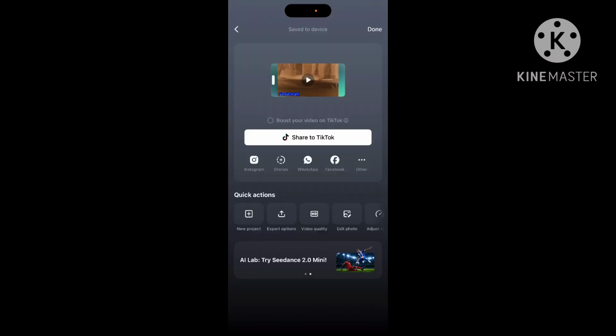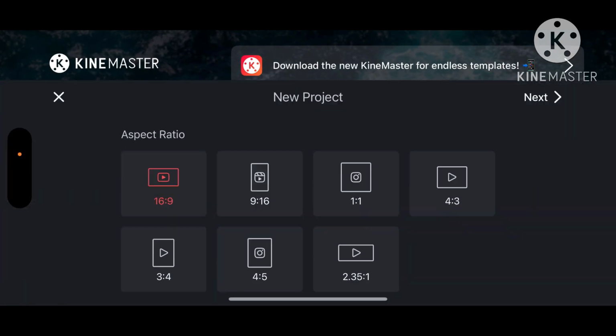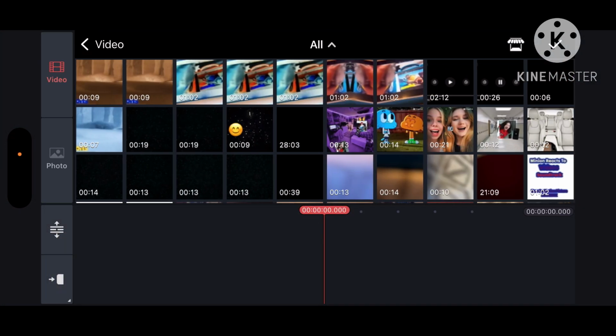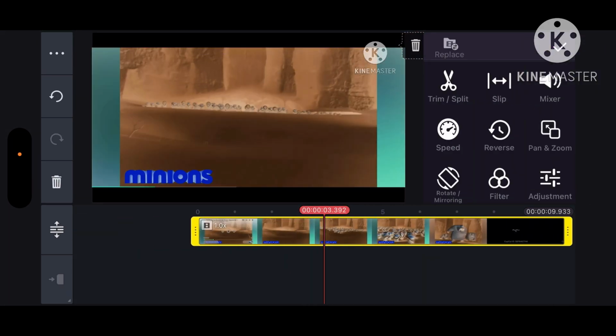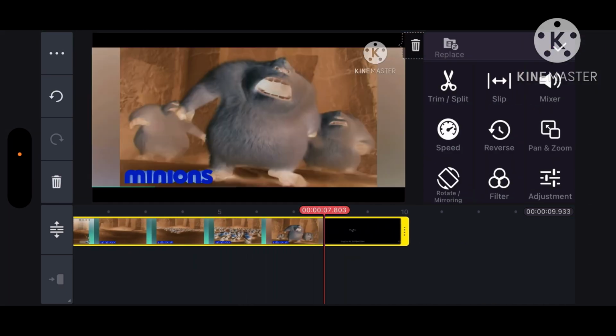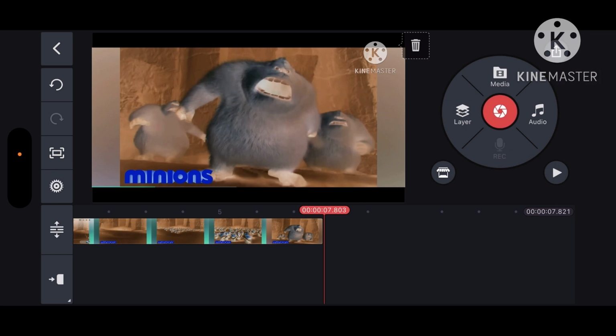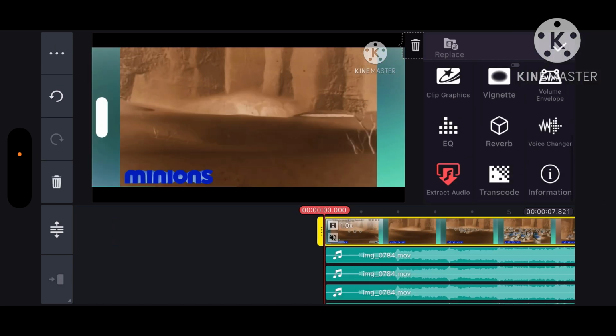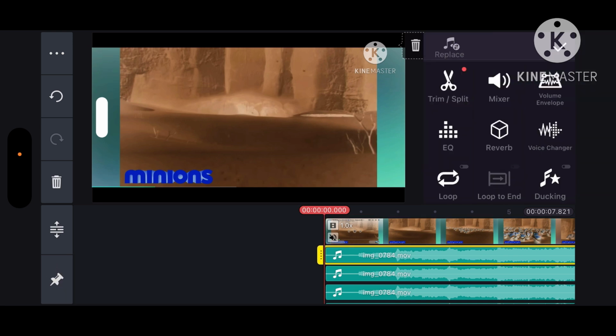Alright, so just gonna go create new and click on here. Select your video you posted. Yeah, I use CapCut, so just cut that part out. Yeah, and now we can do it 1, 2, 3, 4, 5, 6. And then I had to do it to add the pitch. Yeah, do it 6 times.